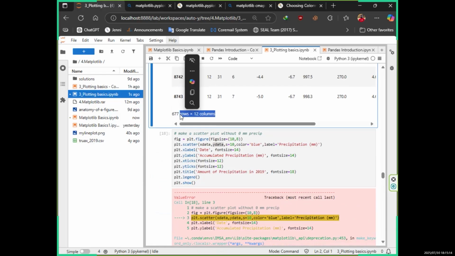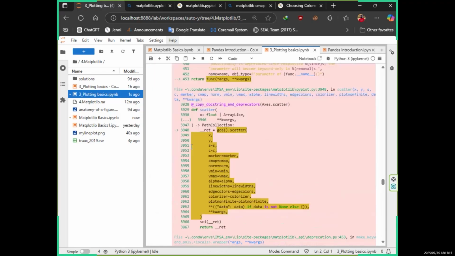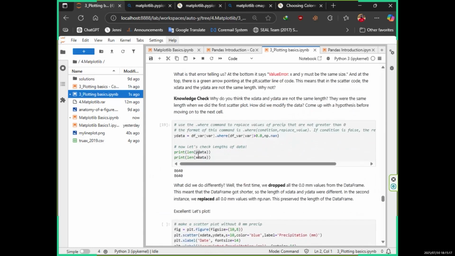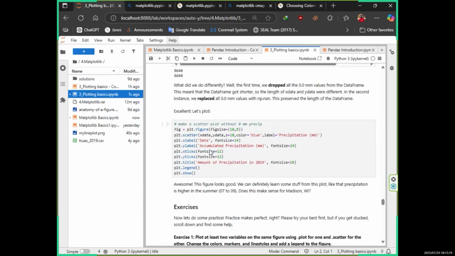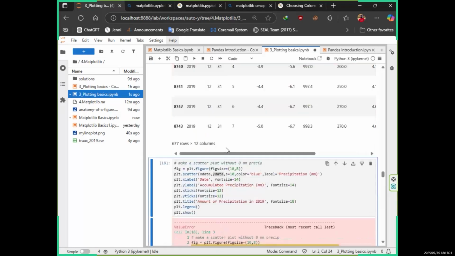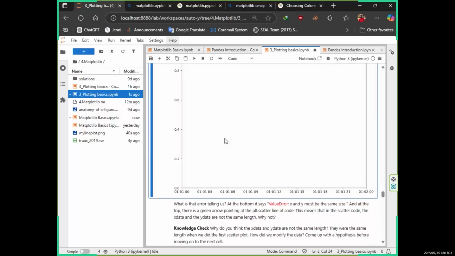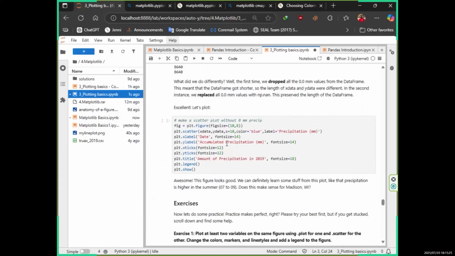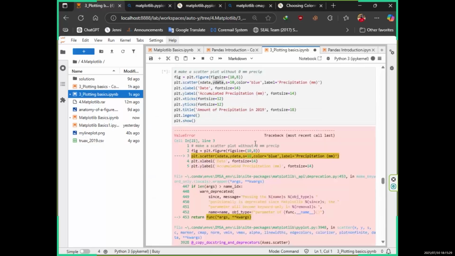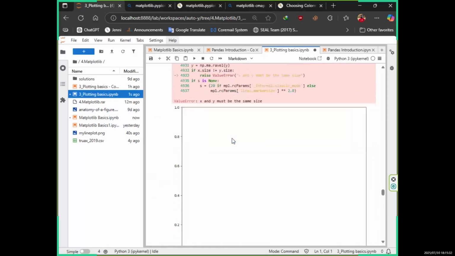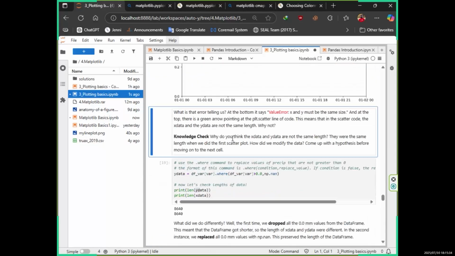So that's why we get that error. So now we need to use the same values for y data and x data. If we use the same values, what will happen? It will plot the graph for us. Now we are using the same type of data, and it should give us the plot.